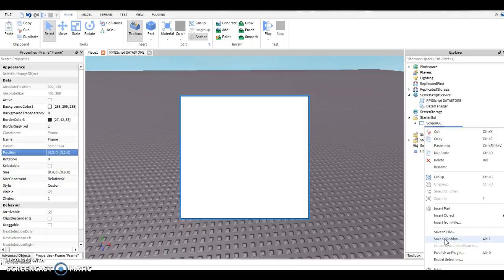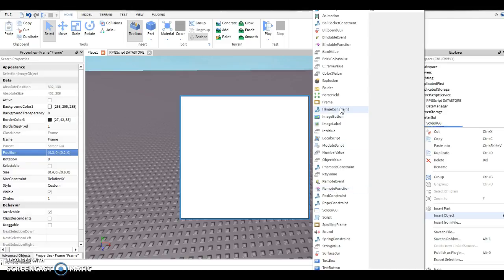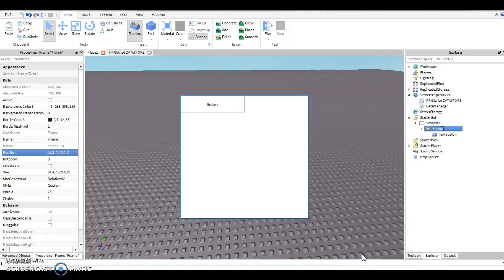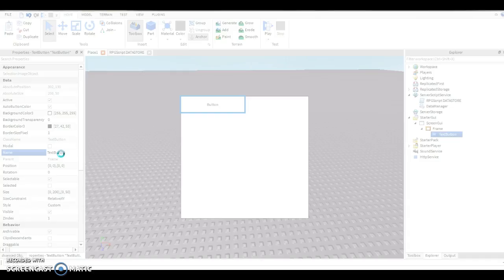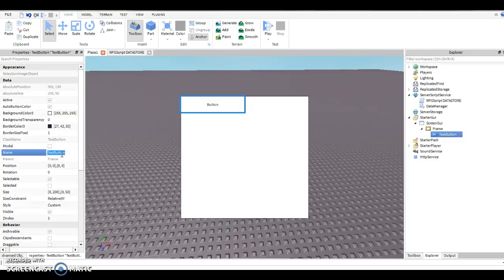Now the next thing you want to do is you want to insert this. So what this does is it's basically part of the class GUI. And this is also going to be ported over to the character setup when you see it in my game. So basically what I'm going to do here is show you what you would do. You would insert a text button, I believe. And the text button is going to be called whatever class name you want. Like, for example, if you had a mage, it would be called Mage with capital letters, but this one I'm going to call Jedi.